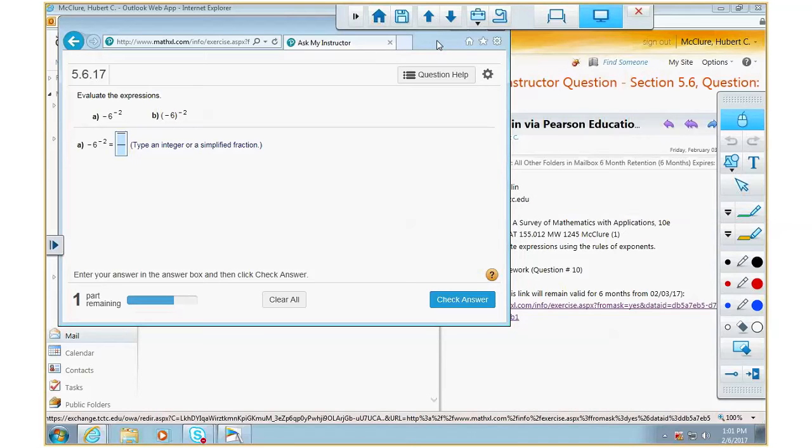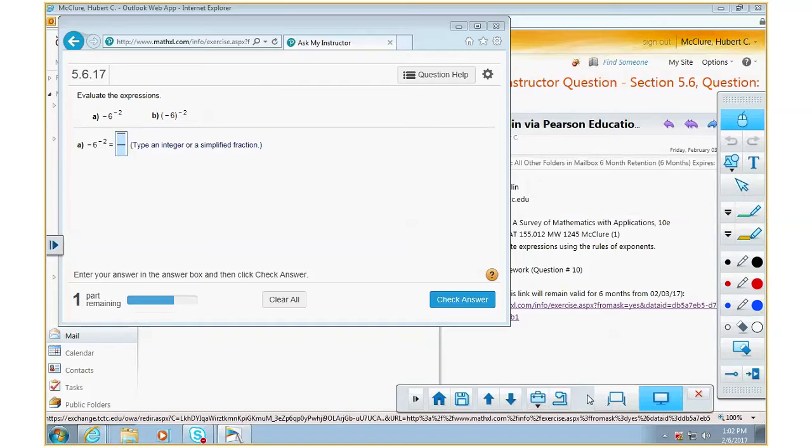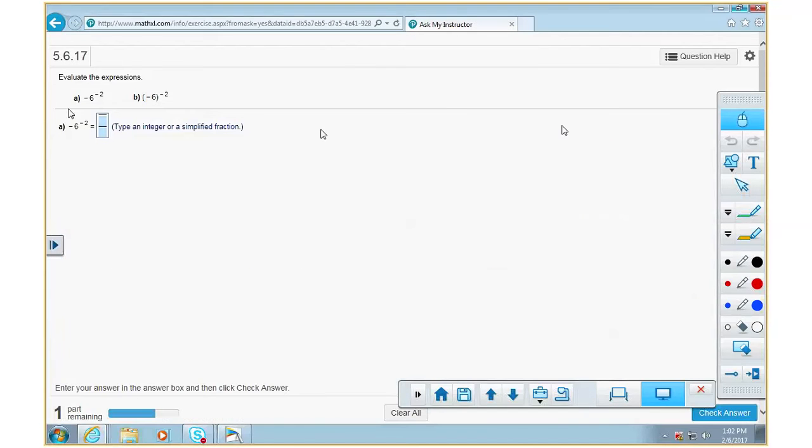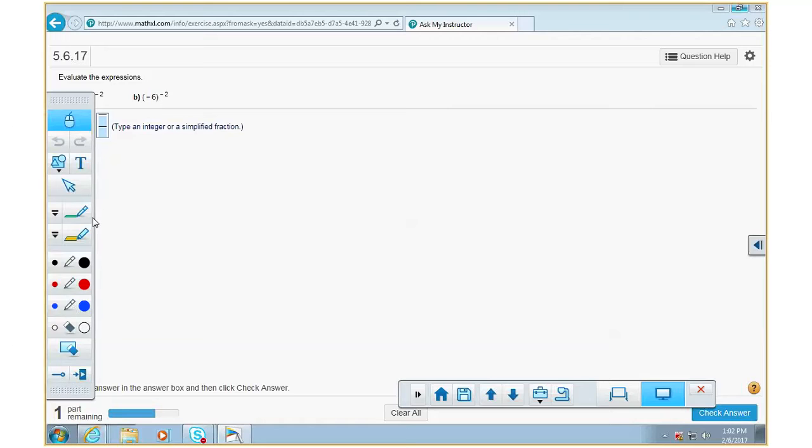This question is one of those questions. I think I went over it the other day. And I remember telling y'all that -6 squared and the quantity -6 squared are two different animals. Now, you also have another exponential rule here. What's the other exponential rule? A negative exponent. What do you do with a negative exponent when you don't want a negative exponent? So you've got two rules here.